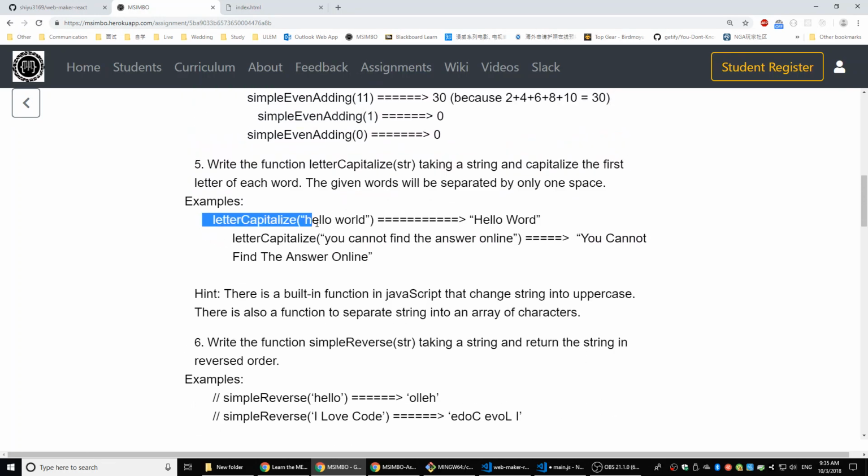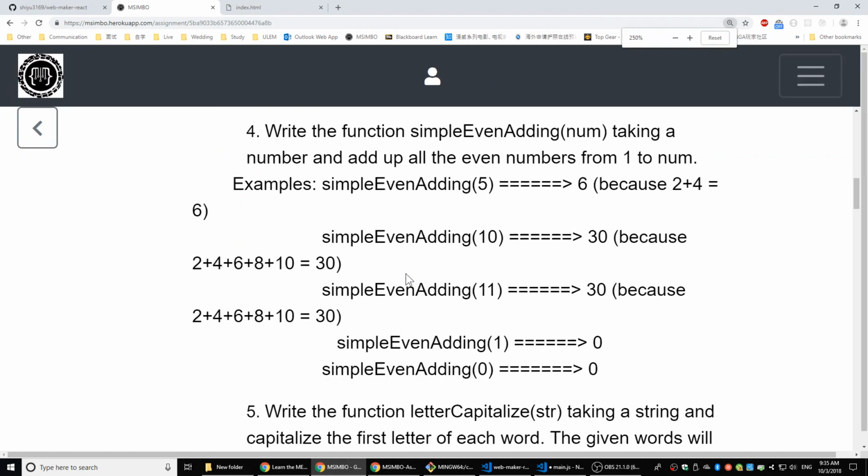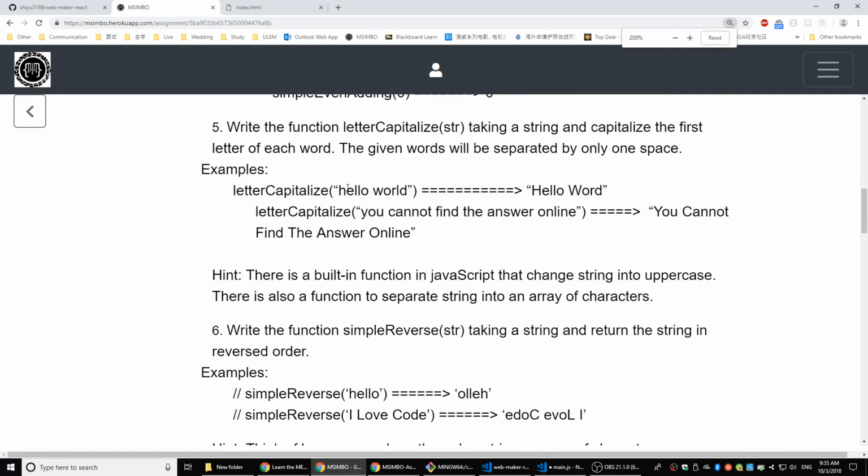letter capitalize hello world, it's going to capitalize the first letter of the word hello, and also the first letter of the word world. So it's going to be Hello World, but it basically just capitalizes the first character inside it.